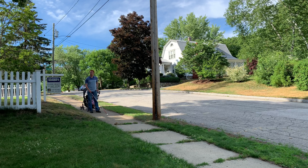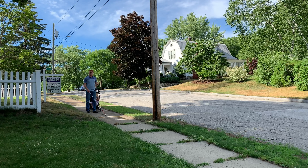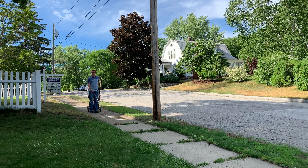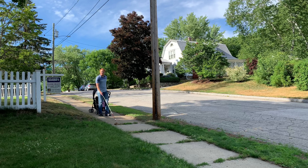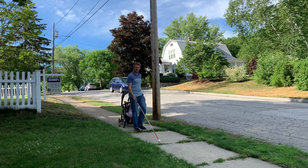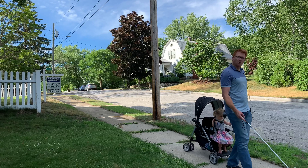Now for my third and final alternative. Again, on this residential sidewalk, I have a standard stroller here behind me with my toddler sitting in it. This alternative is probably my least favorite of the three, but it is to pull the stroller instead of push it. Some strollers are better designed to be pulled than probably this one, but this is just an example of another way of traveling with a toddler or child when using your cane. Because when you're pulling the stroller, you still get the cane out in front of you for obstacle detection. It's pretty tough to control both the cane and the stroller at the same time, which is partly the reason it's not one of my favorites, but it might be worth trying for you.